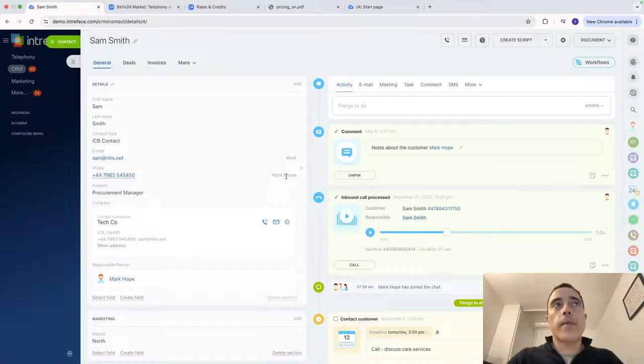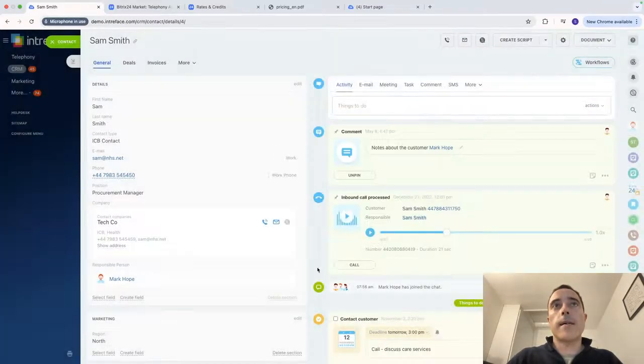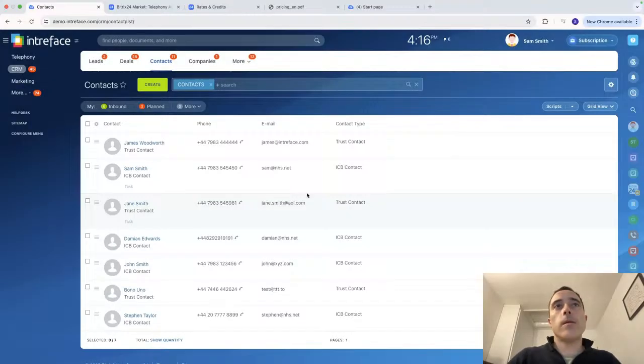So you have that within the system. And we can click to call directly through the system here as well and have those calls recorded. And what's very useful as well is if you use the Bitrix mobile app, then you're able to answer calls through the mobile app and also make calls as well through the mobile application. Okay, so that's how we can then have the calls integrated.